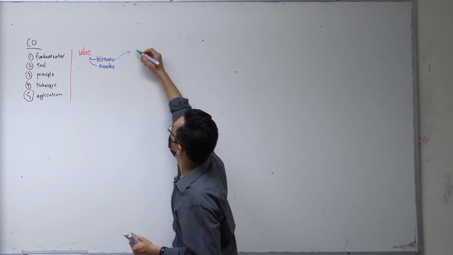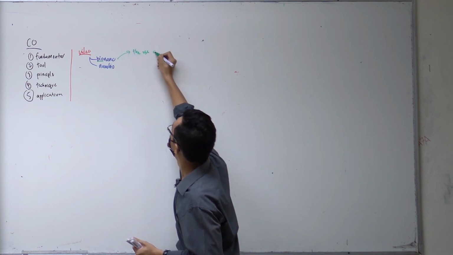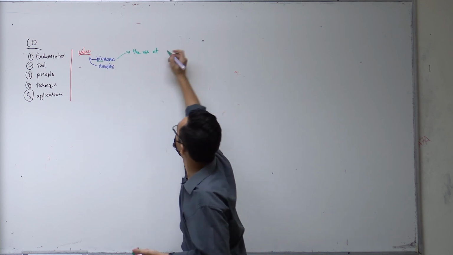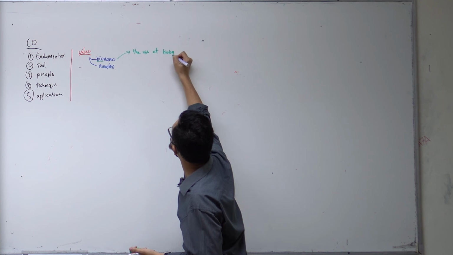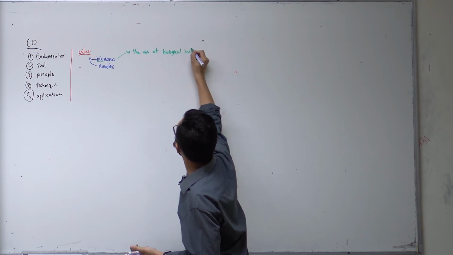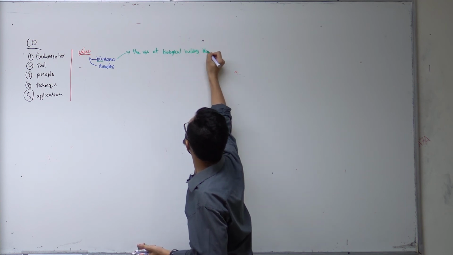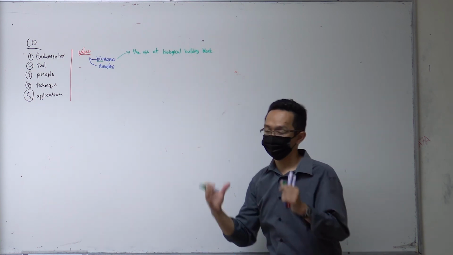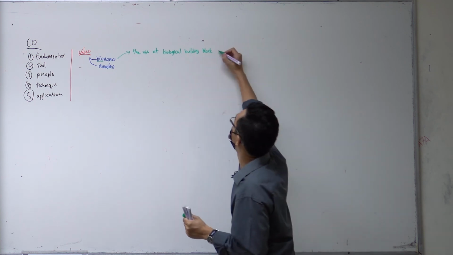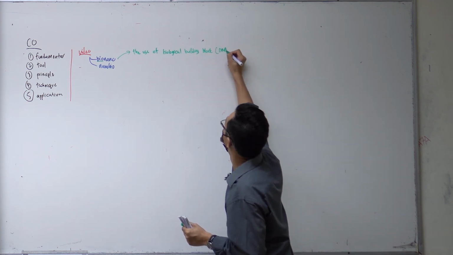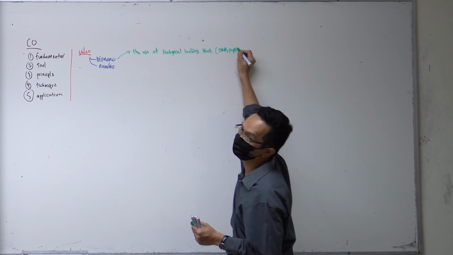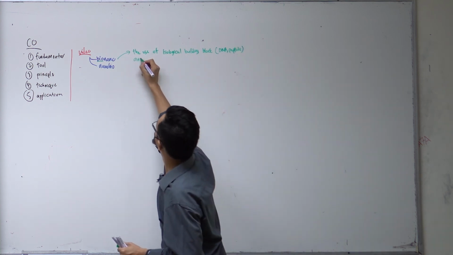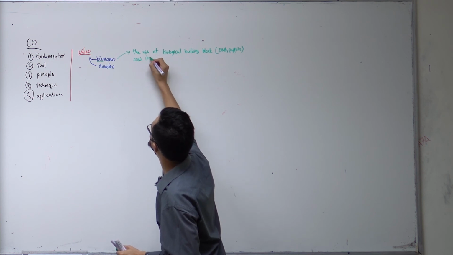So Bionano is basically the use of biological building block, because bio. The use of biological building block, and if you want to get the full mark, you need to give also the what is that thing. So you put in maybe the DNA or peptide. Peptide is basically the amino acid that makes a protein, and also its principle.